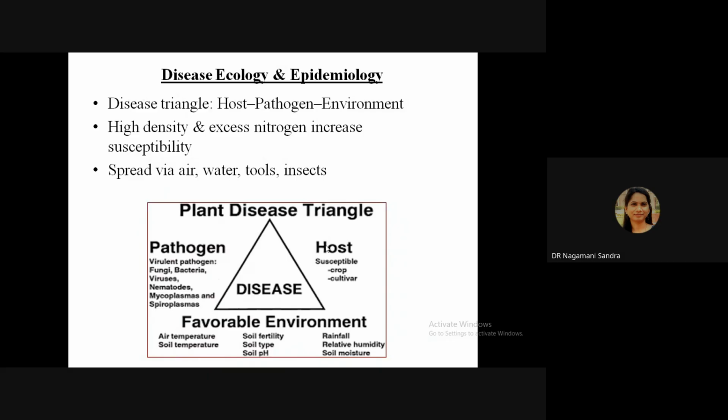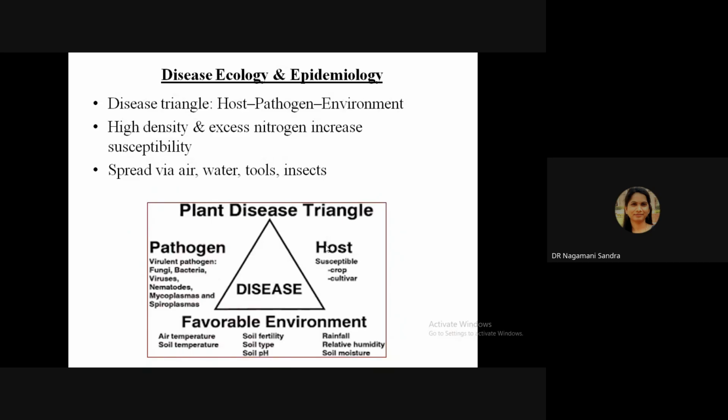And what is virulence? There are different strains of pathogens, like a highly virulent strain and a low virulent strain. A highly virulent strain will cause major disease; a low virulent strain will cause less damage to the crop. At the same time, there are favorable environmental conditions, like high humidity under protected conditions, soil fertility, and what type of soil we are using.